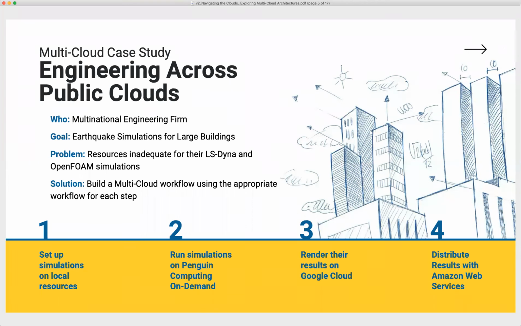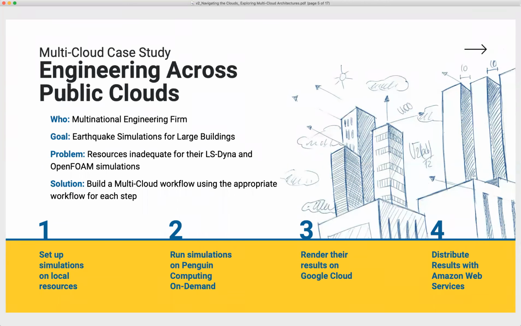They're in a very small office and really don't have the resources that this big company has. They use LS-DYNA, which runs very well on high-performance computing clusters and scales very well. And they also use OpenFOAM, which also scales very well on a traditional HPC cluster.